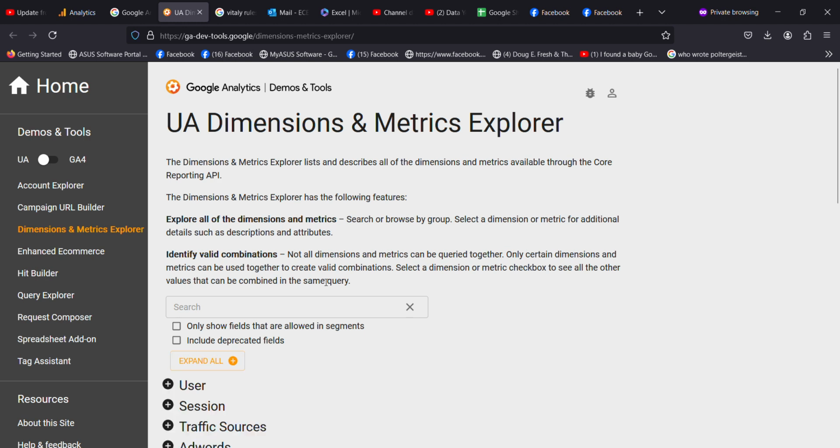Watch this. This is the old one that's phasing out July 1st. This is the new one. GUA, that's Universal. And this one is G4, that's Google Analytics 4.